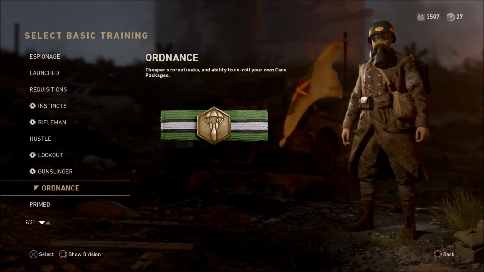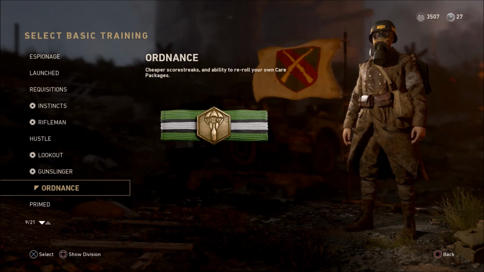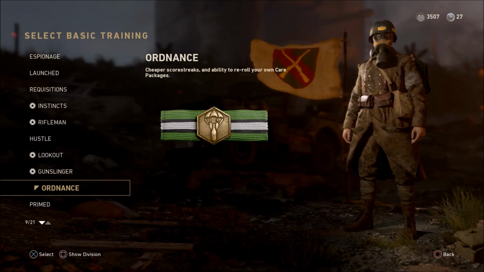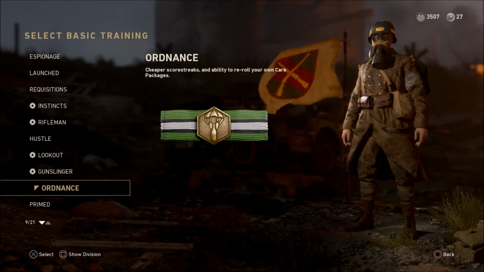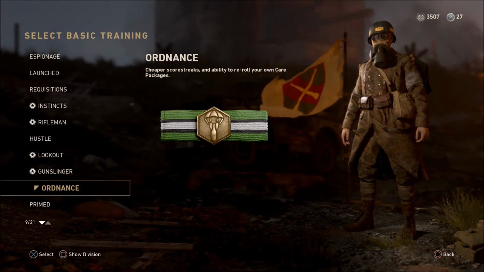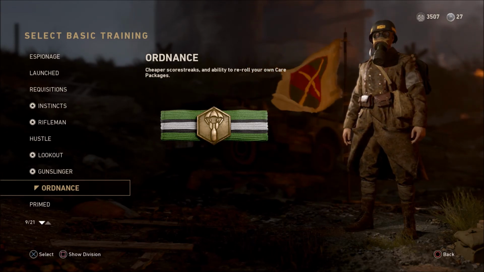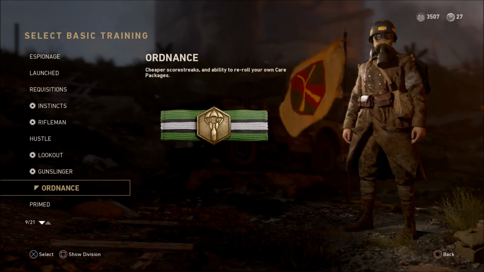Ordnance, cheaper score streaks, more like a Hardwire, an ability to re-roll your own care packages. I actually use this one quite a bit because I always find myself dying right before I get my kill streaks, or score streaks, sorry. So I find myself using Ordnance a lot because the UAV or recon plane, sorry, is 500, and whenever you use this, it's like 375, if I'm not mistaken.